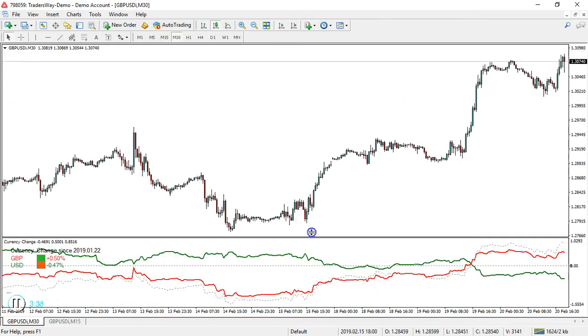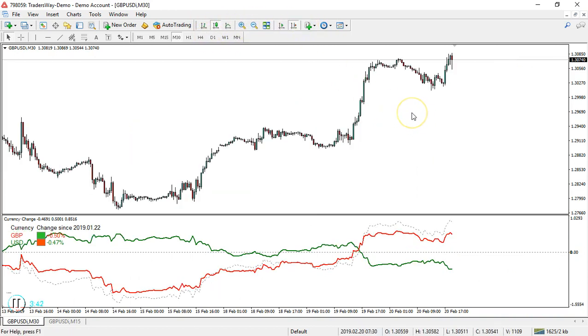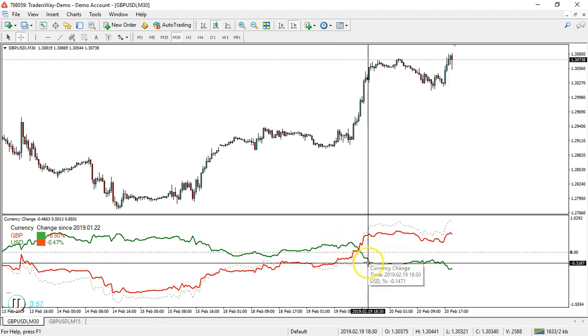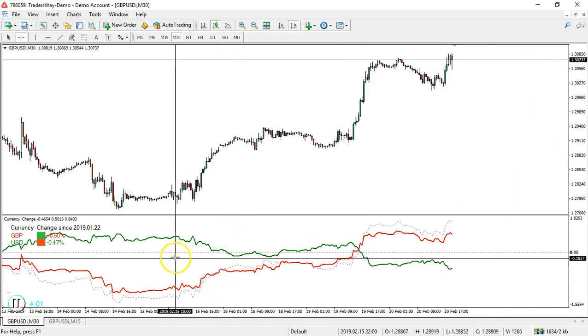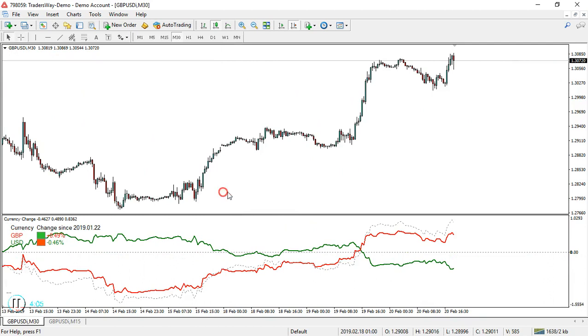Let's bump this back a little bit. It's going to show you just these specific currencies, and which one is stronger and weaker. That's really interesting. If you start seeing them coming close together, you see a big pop right there, and that's because this became weak, that became strong, and then you see this big move. It's definitely going to be helpful, especially because you're going to be able to see the strength of each currency.